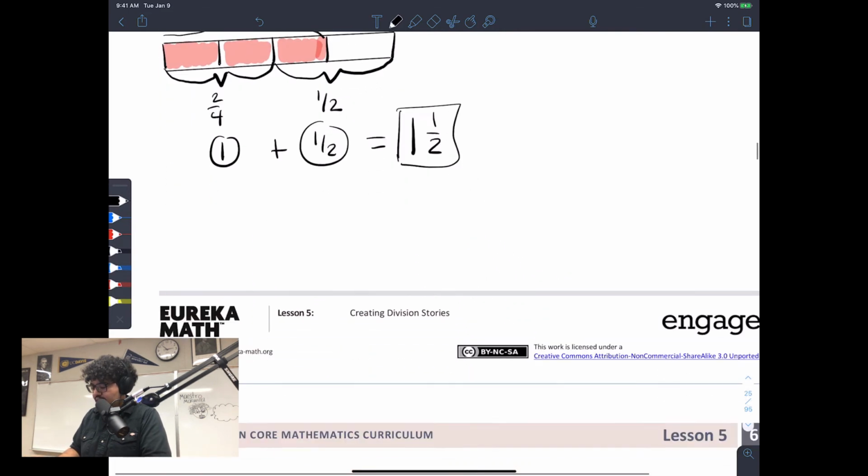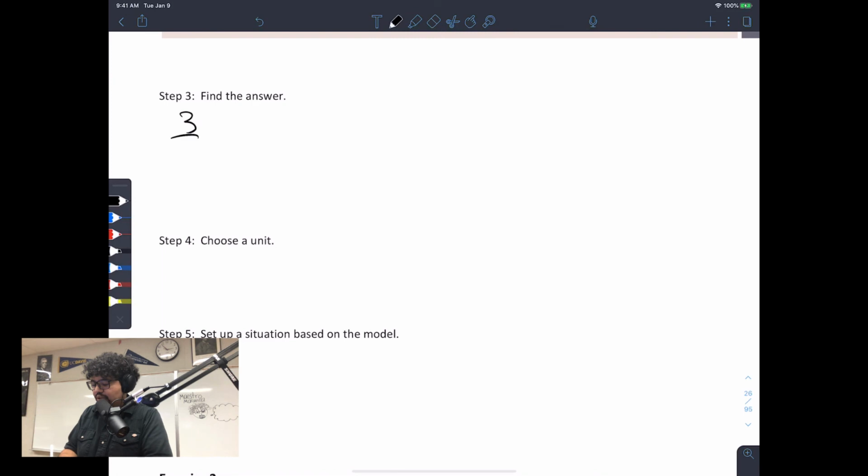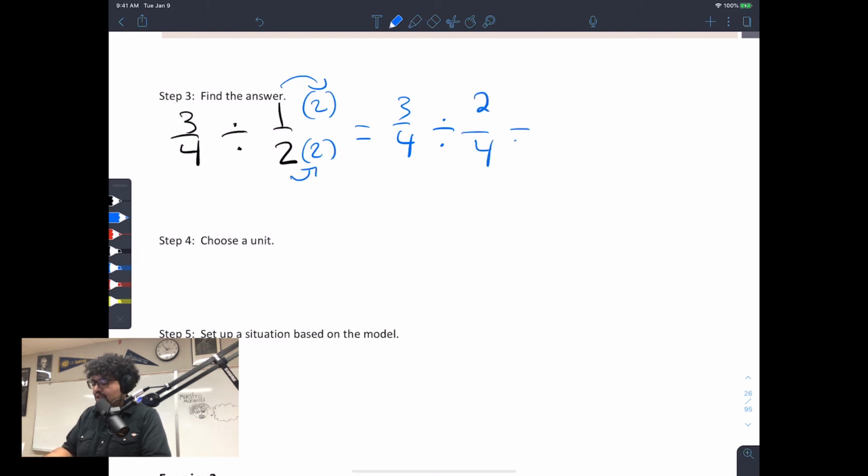So then, to find the answer, 3/4 divided by 1/2. Then we said that the 2 can be turned into a 4 by multiplying it times 2. So first I leave my first fraction. Then I multiply 1 times 2 will give me 2. 2 times 2 would give me 4. Okay, now you notice that at this point, my denominators are the same. So I can easily cancel out the 4's. And then my answer will be 3 divided by 2.